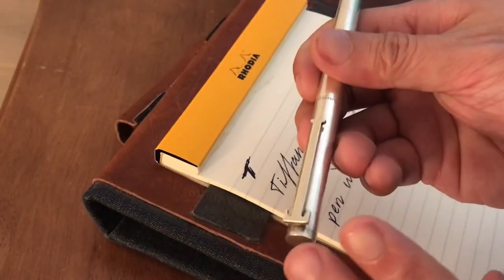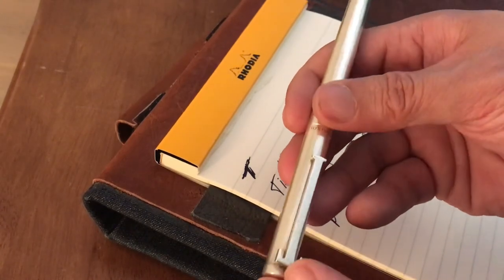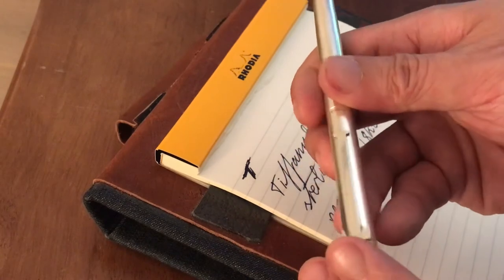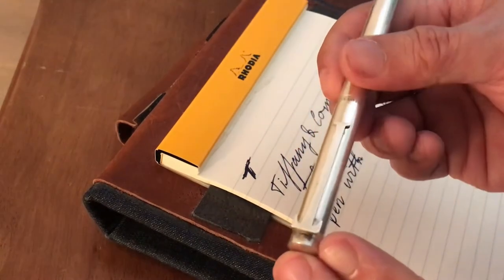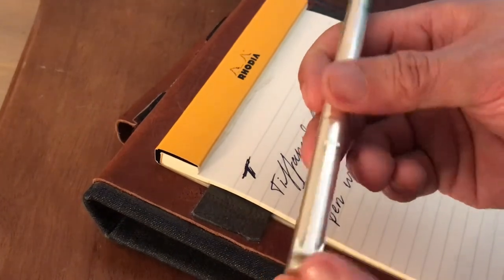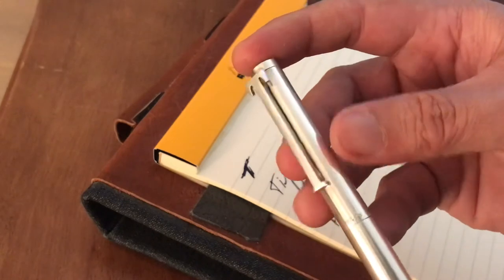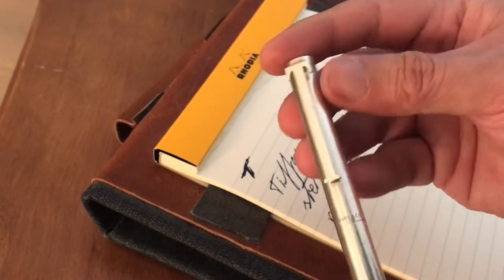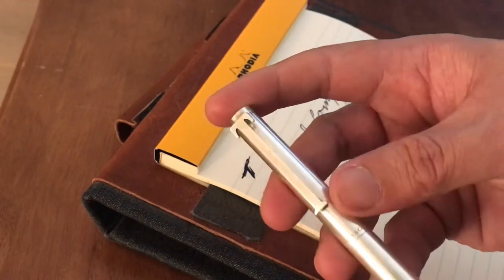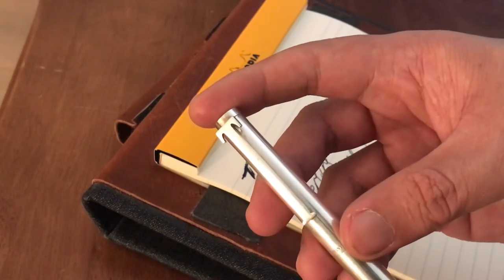I bought this one because, compared to what they cost brand new, this was absolutely dirt cheap. This was dirt cheap. And I just love it. I like it, you know, because of how unique and I assume how rare it is. Because like I said, I've never seen another one like this. I mean, I'm sure they exist. I'm sure they're out there. But I've never seen one.